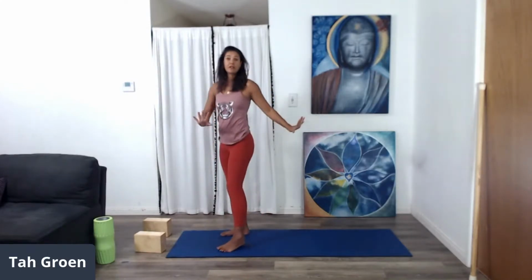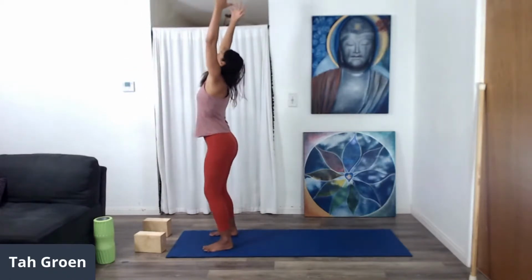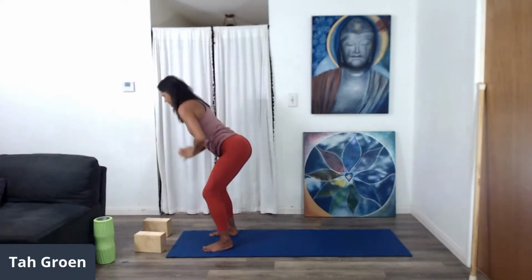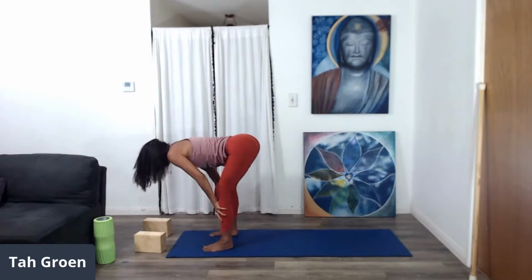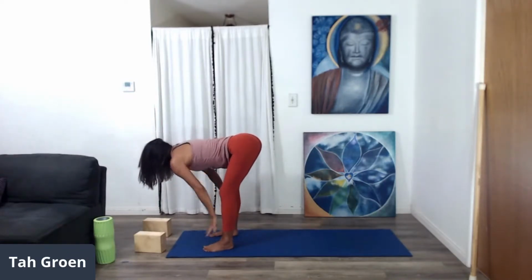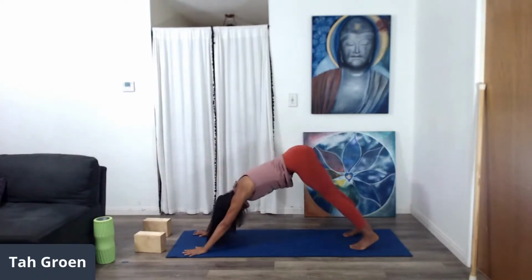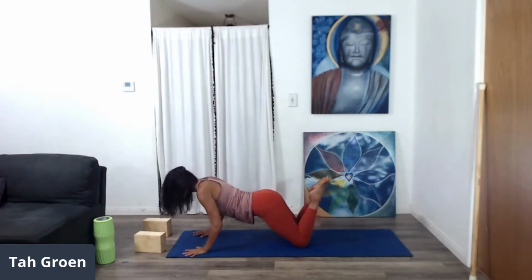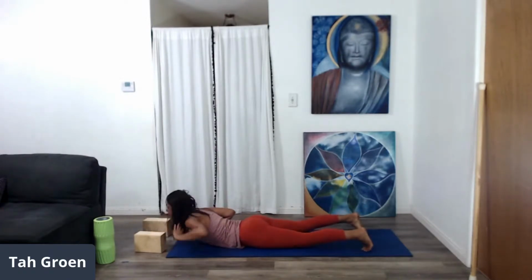All right, so let's go down to the floor. Easy peasy. Inhale, up, reaching. Exhale, melt down. Inhale, halfway lift. Get in your body, feel it. Exhale, plant the hands, stepping back, high plank. One last yoga push-up. Chaturanga to up dog.